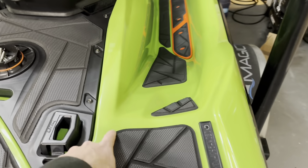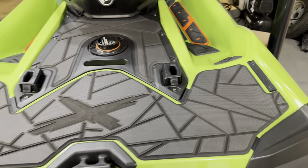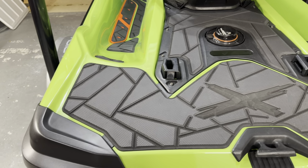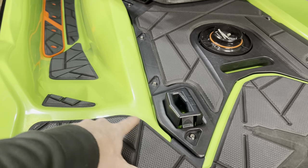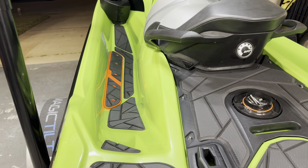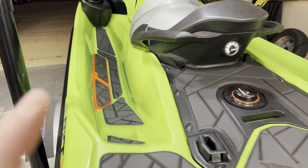If there was any residue around the edges where it had shrunk over time, I took some Meguiar's 101, I believe, or 100 heavy cut polish, and a little rotary drill pad, and I just cleaned it off. It brought all that residue off and left a very nice, clean surface to put it down on. I washed it down with Dawn first to get any grease off of it, and then went back over with rubbing alcohol, and man, they stuck.